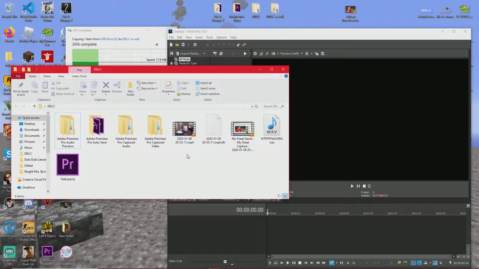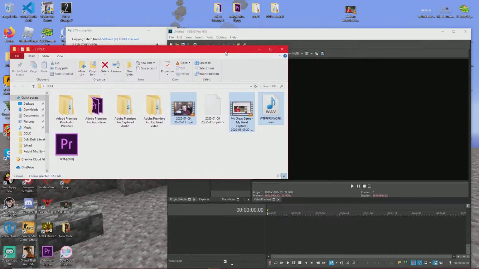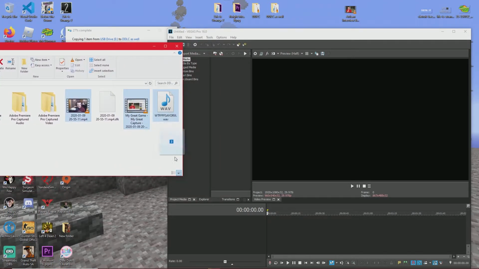But anyway, we're going to do my favorite part, which I call asset gathering, basically getting everything you're going to need for this. So what we'll do here is hit Control on our keyboard. We can select multiple things here without choosing the wrong files we don't want. And we can move that over to our project media folder. It takes a minute for it to register that it's being moved over. But once it does, there we go. You're going to see an add sign. Just let your mouse go, and it will add all those 3 videos in there.